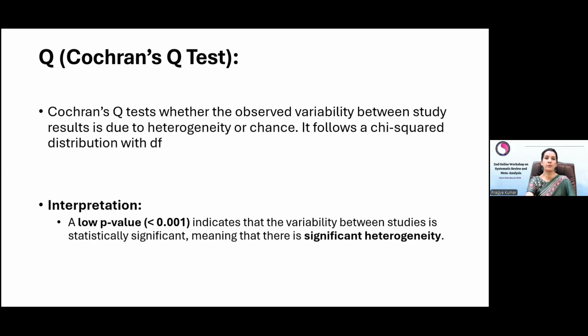Now coming to publication bias. So this was regarding the heterogeneity. Next is your measurement of publication bias. So one way of removal of publication bias, we have learned this. How can we remove the publication bias? We did one session yesterday. Gray literature. If you include gray literature, you can deal with this publication bias.